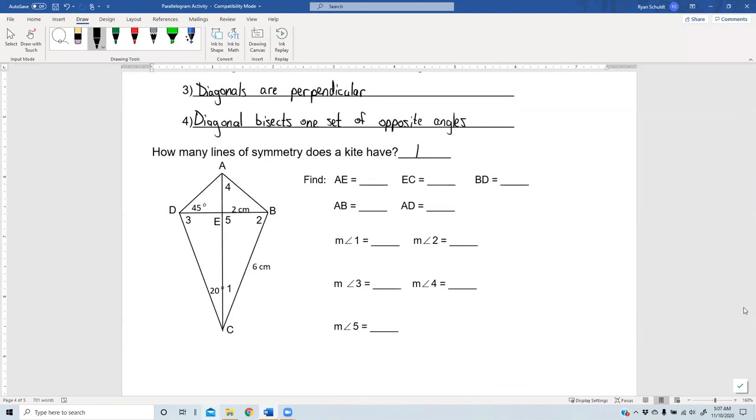Okay, so let's see how much we can conquer on this one. Doesn't look like we have as much defined. It's a good thing. Keeps it easy for us. So I'll label the side lengths I know. I know this is six centimeters right there. I know this is going to be two centimeters right here because—oh, I actually take that back. We didn't learn that property, so get rid of that. I don't know that. But what I do know is that they intersect here at a right angle.